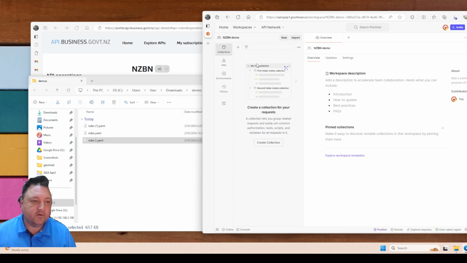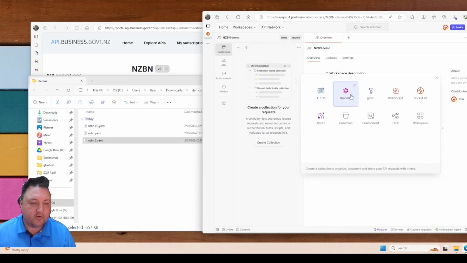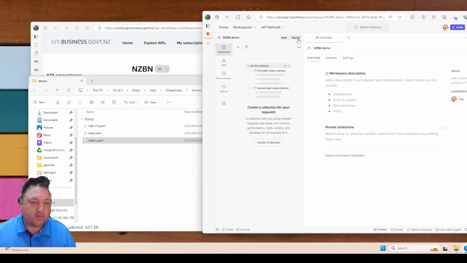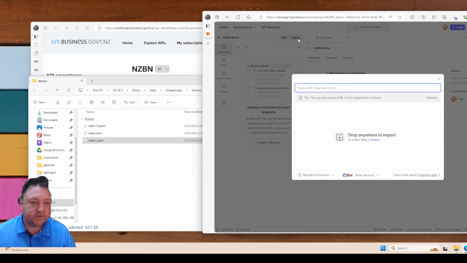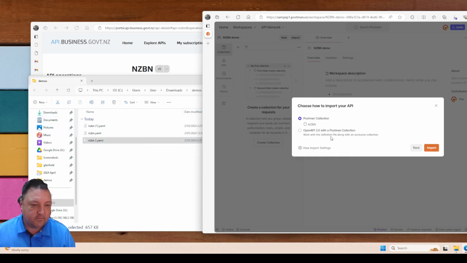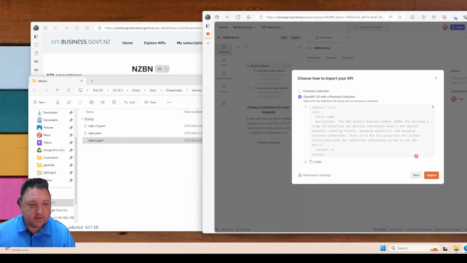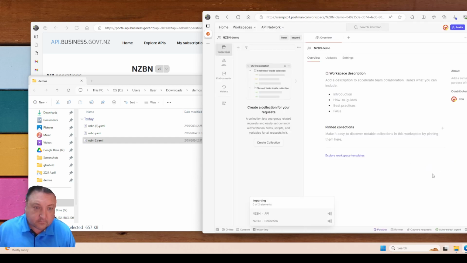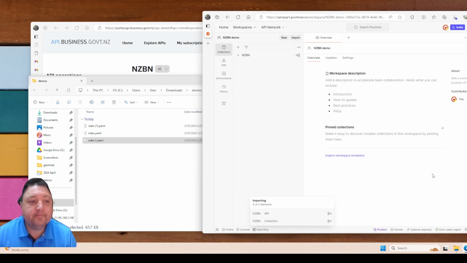So what I'm going to do is I could handcraft a new HTTP request, but I'm not going to. I'm going to import that one that we just downloaded. Alright, OpenAPI 3, thank you. That'll just do all the hard work for me, you'll see. Import that.